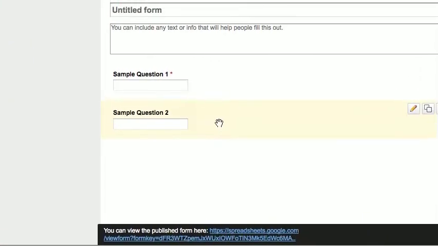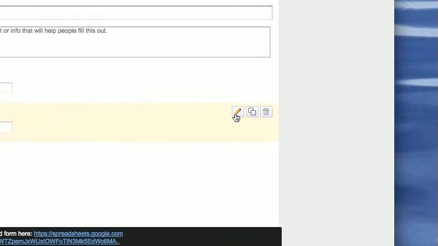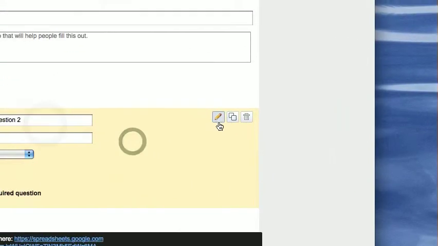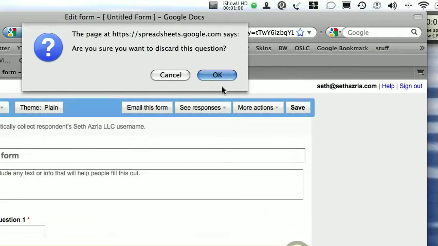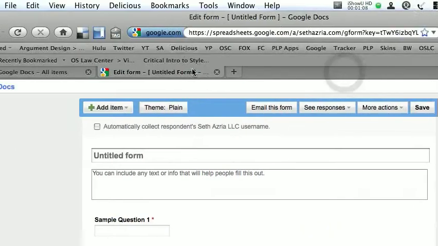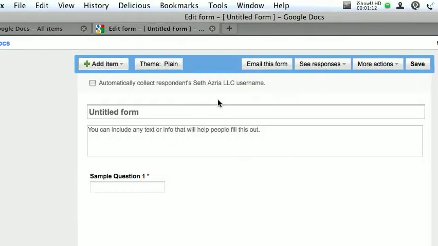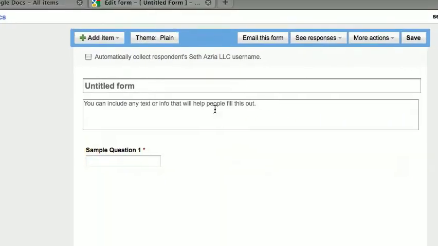The next one, when you roll over it, gives you the options here. If I want to edit this one, I click edit and fill in the information. If I want to throw it away, I just press the little trash can. Now, what I'm going to do here, this is Firefox for the Mac, is minimize that. I often do that. I click that little oval there to free up some space.